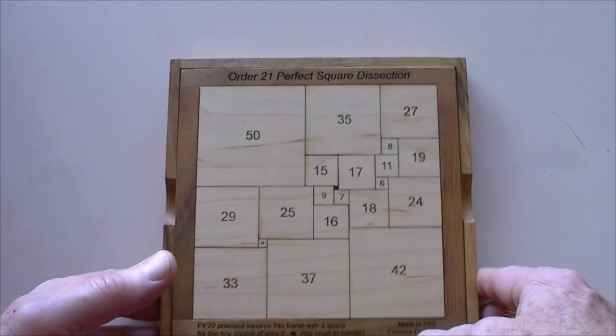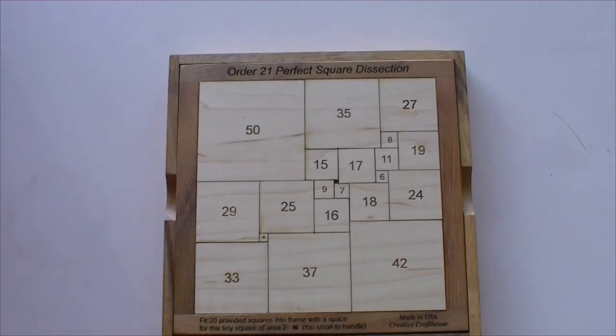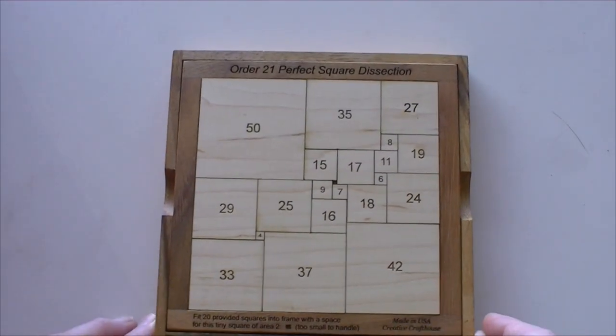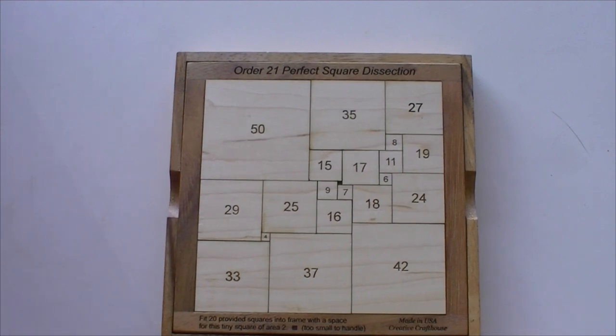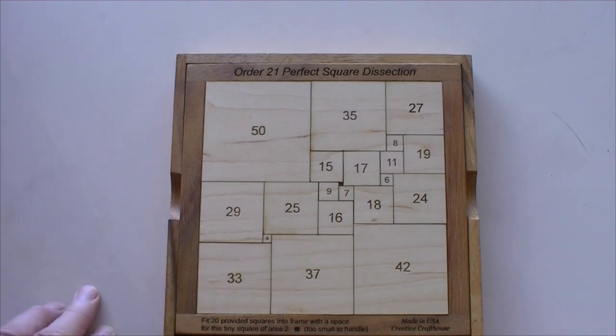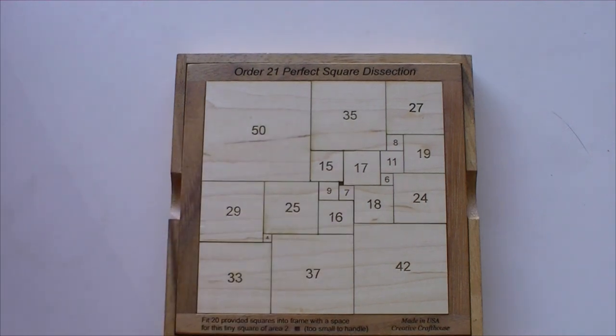Can't beat that. What we've got here is something that mathematics has pursued for quite a while. The topic was first raised in 1939 by a mathematician named Sprague. The object being to fit squares within squares, but no two squares can be the same area. If you can do that, it's called a perfect square dissection.